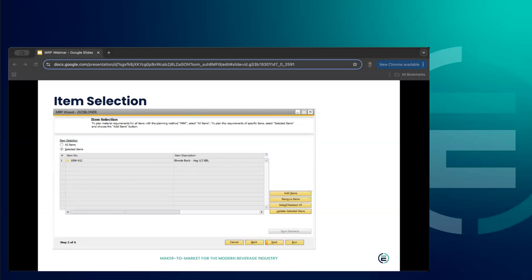So with this screenshot example, I only want to see this particular SKU of Blonde Bach that I'm making. But let's say I'm running it for multiple brands or multiple SKUs. You'd want to make sure that you add those in there. So that's why the examples say hit finished good item groups, hit packaging item groups, hit all of my wort. You can get as narrow and specific or wide as you want here with your item selection.